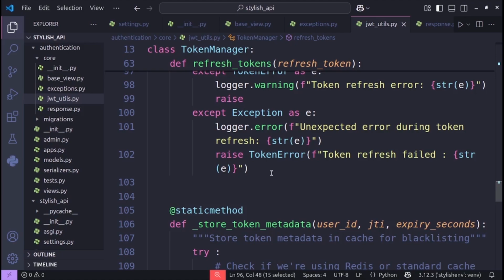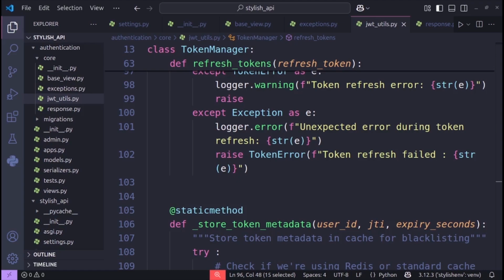The next part that we are going to deal with is validate token. We need to validate the tokens that we are getting. The purpose of this is to validate a given token string, either access or refresh, without requiring a database lookup for user information. It will check the signature, expiration, and blacklisting status.